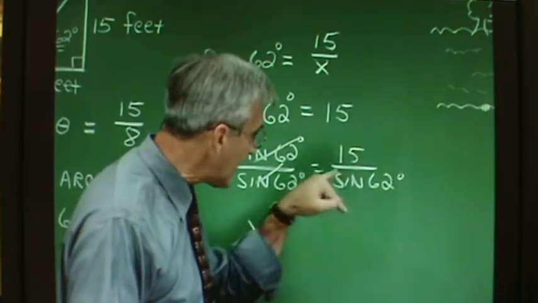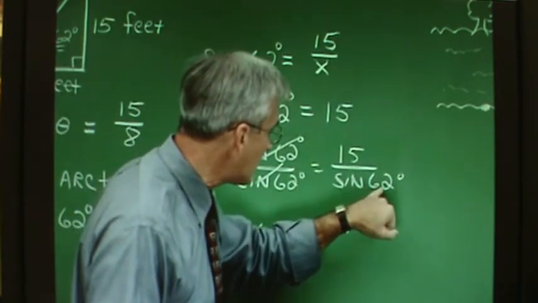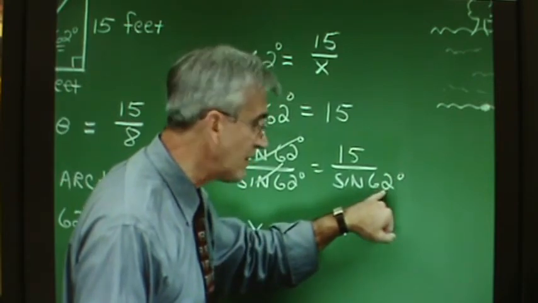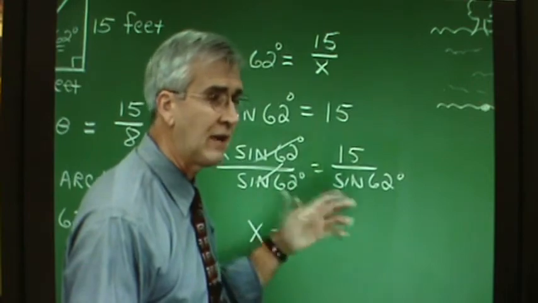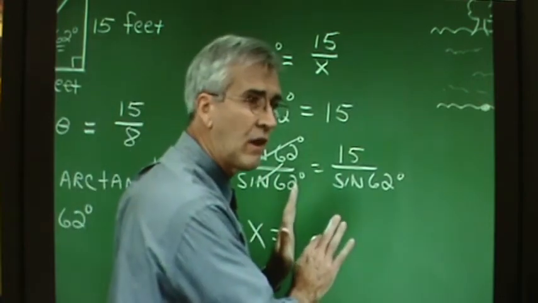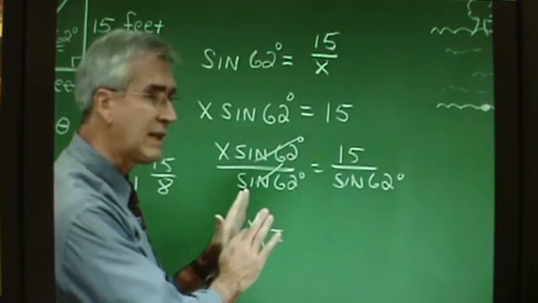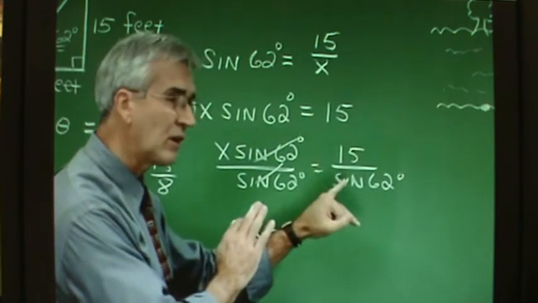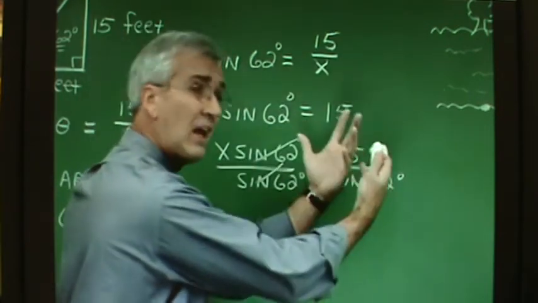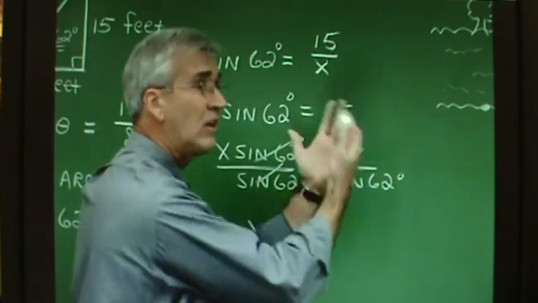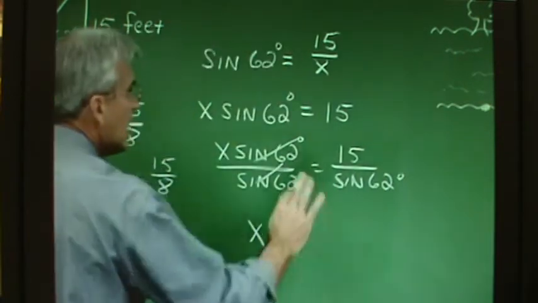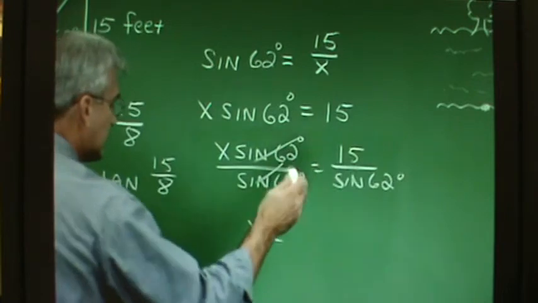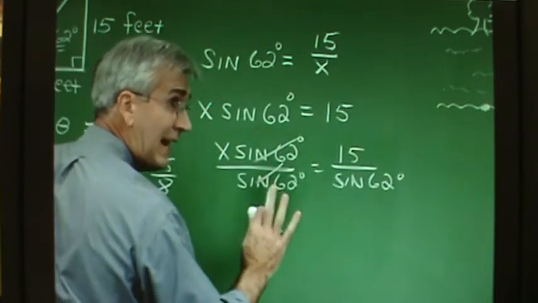If you put into this, instead of 62 degrees, arctangent 15 over 8, then you would get an exact value for this fraction. But it's close enough here for our study, but I just want to point out that whenever you use an approximation to calculate something else, then that something else that you're calculating is not going to be exact. Okay, anyway, this turns out to be approximately 17, and the exact value of x turns out to be precisely 17 feet.